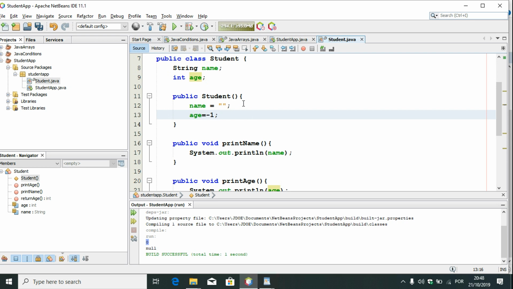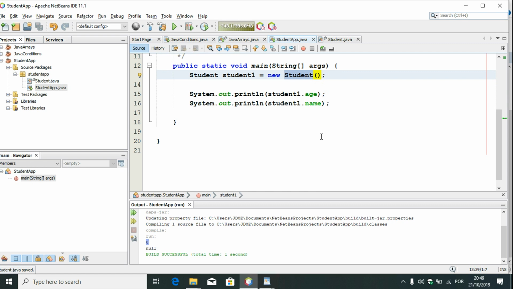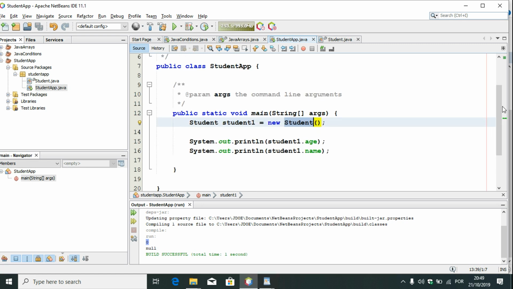So if you are not defining the constructor, it will give name as null and age as 0. But you have defined a constructor which gives name empty and age -1. So let's save and run the student app, this one. Now you have given some initial values inside this constructor, so it should print those values which you have given.